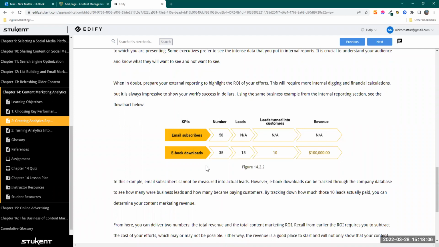This one is going to be important for you to know, and that is understanding how KPIs turn into revenue. If there's one way to be able to show your efforts, it's going to be showing how digital marketing efforts turn into money. I encourage you to really try to understand this chart well.